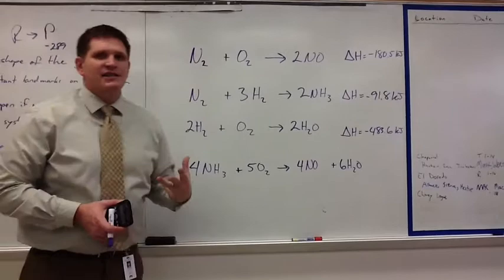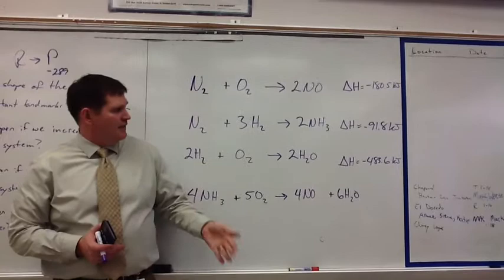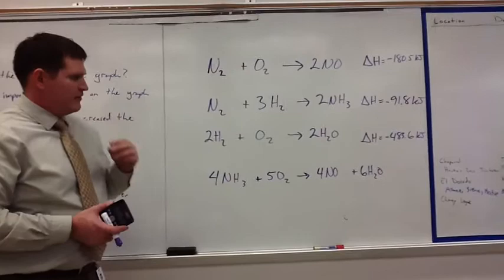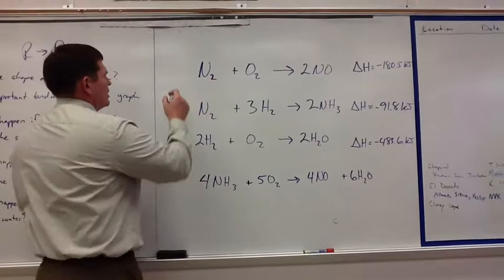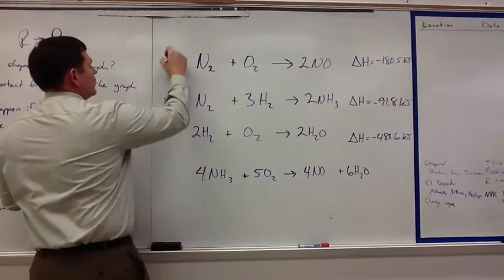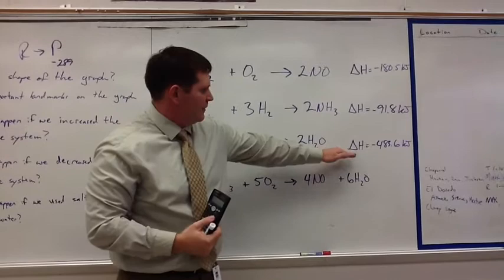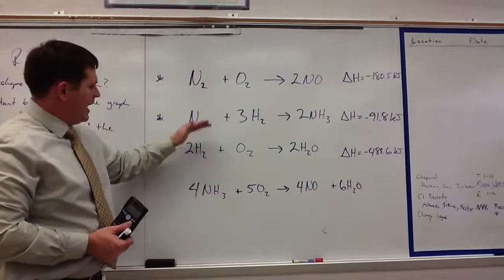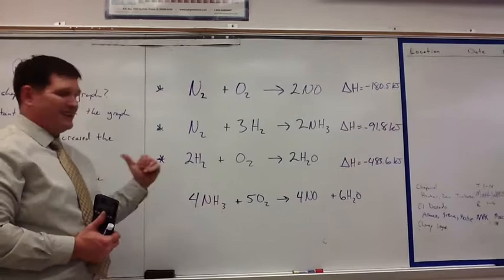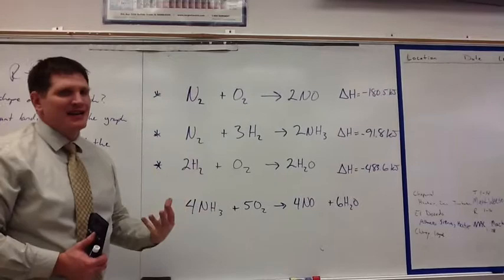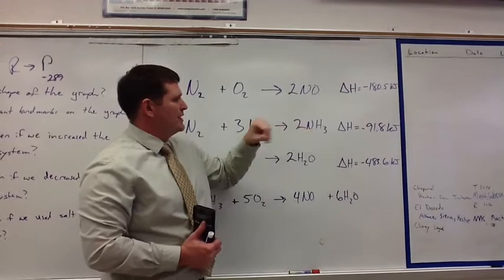All right, we're going to do another Hess's law problem. This one's a little bit more difficult. We're going to have to rearrange a couple things, multiply. I don't think this one has any dividing on it, but we'll see some different things. What I've done is I've listed the first three. These are the ones that we know. Those top ones are the ones that we know, we know the enthalpy changes for them. The bottom one is what we're solving for. Let's figure out how to arrange these equations to come up with this equation. I have NH3 on the left side on the reactive side. I need four of them. There's only one place up top that has NH3 and that's this second one right here.